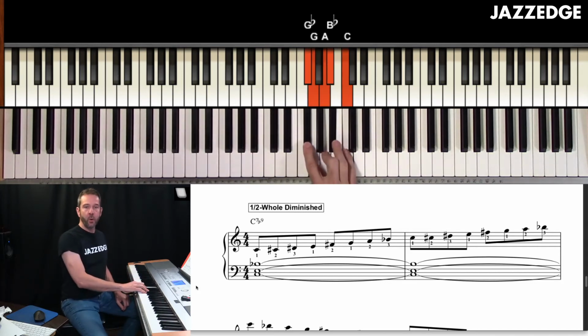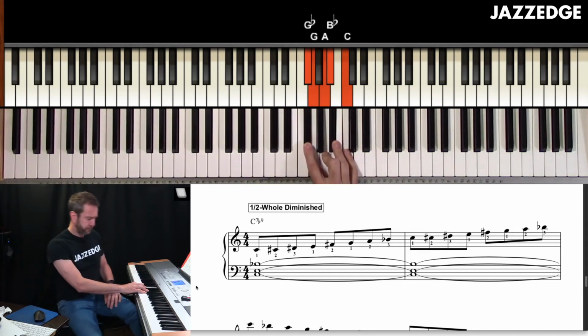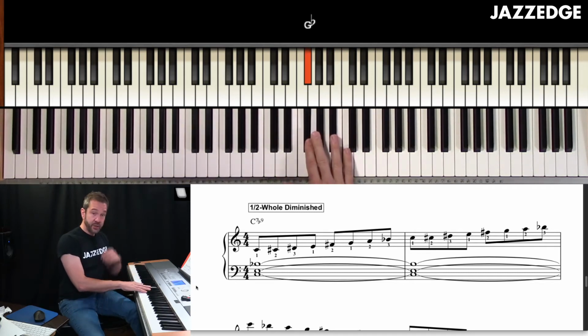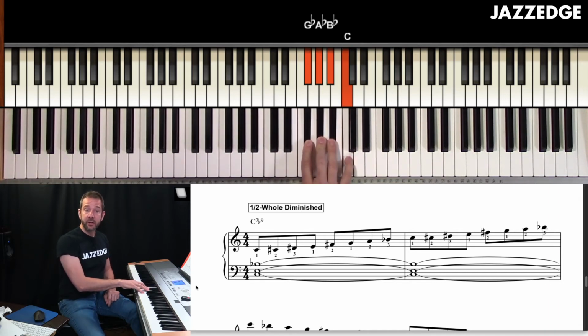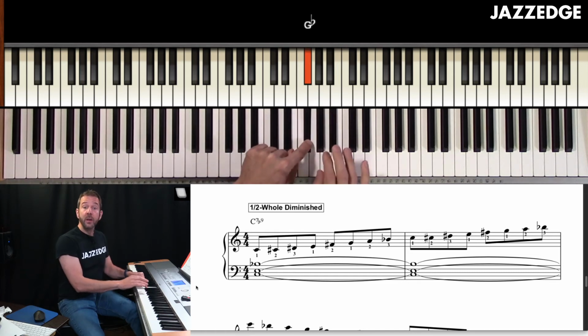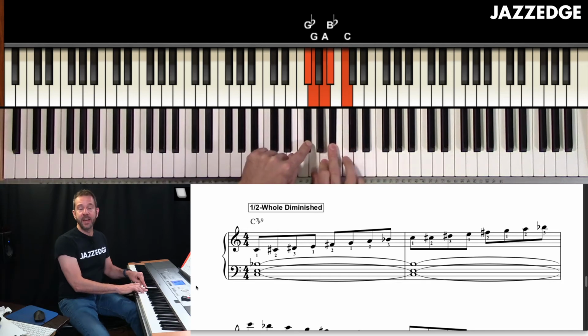The top 4 or 5 notes in this case, right, are different. For the altered scale, you have sharp 11, flat 13, flat 7, and then your root. For the half-whole diminished, you have sharp 11, 5, 13, flat 7, and the root.